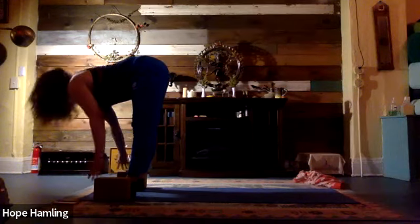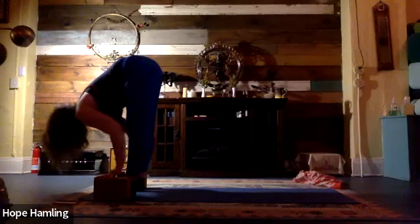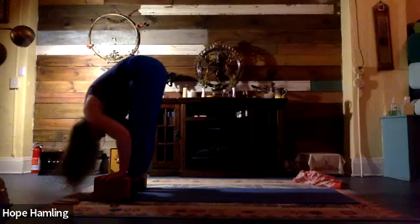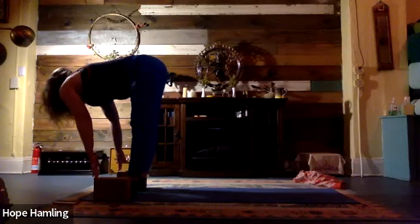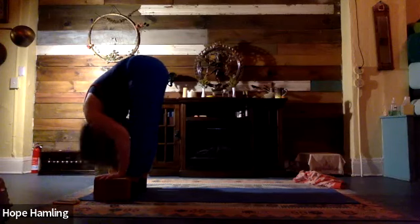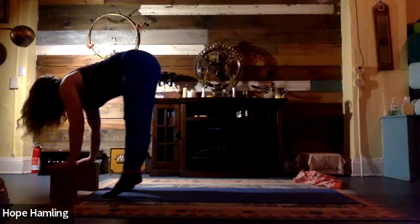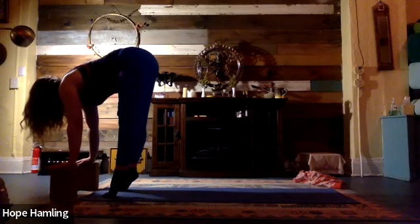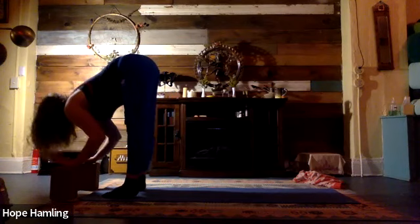And inhale, halfway lift. Exhale and fold. Good. Inhale, halfway lift again. Exhale and fold. Good. Inhale, halfway lift. And this time, take your blocks out in front of you and also lift the heels away from the ground. Nice strong line, nice strong spine. And exhale and fold again.